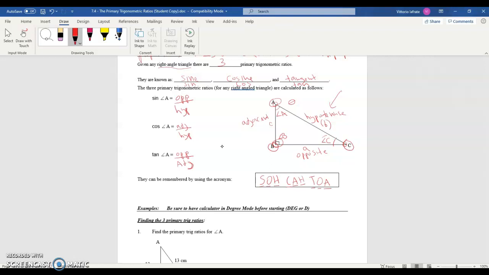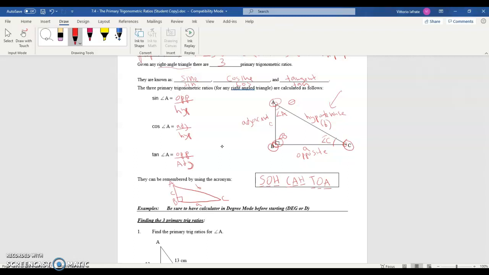trig ratios. So I'm going to redo this, but looking at angle B this time. We're going to rename the triangle looking at angle B. So I'm just going to redraw the triangle here. It's the same triangle above, I just made it a bit smaller because I don't have room here. So it is poorly drawn. We have vertex A, vertex B, vertex C. And I'm going to name the sides, so we have A, C, B, and actually we'll do it for angle C.